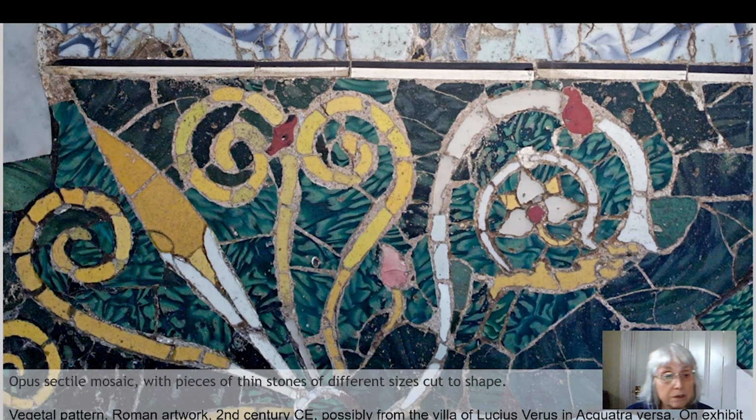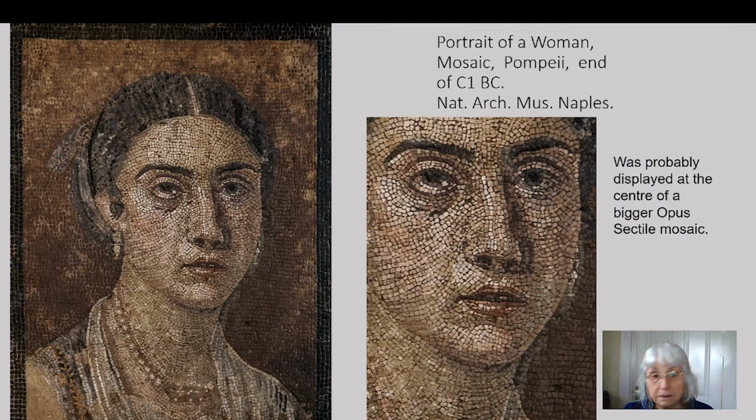So we'll have a look at opus sectile. This is where stones are cut of different sizes to fit into the shapes, and this is an example of that kind of thing here. This is from the 2nd century CE, the 2nd century of the Common Era, 2nd century after Christ. And you can see the way that the bits are cut to fit into the spaces. So they're not tiny little tesserae, they're made differently. And it's thought that this one was to fit inside something like that.